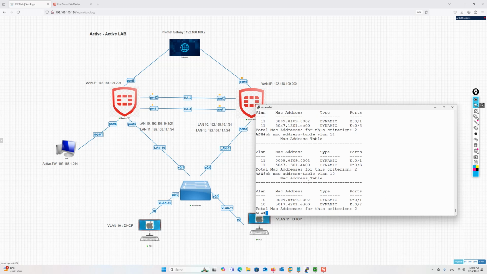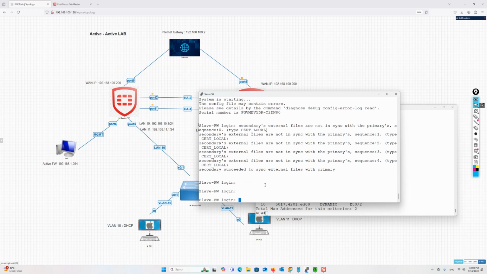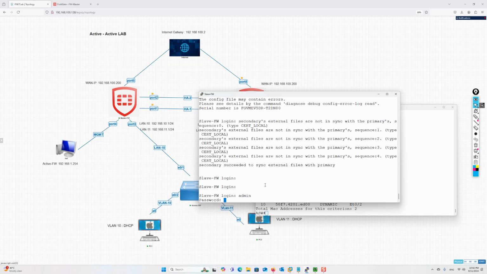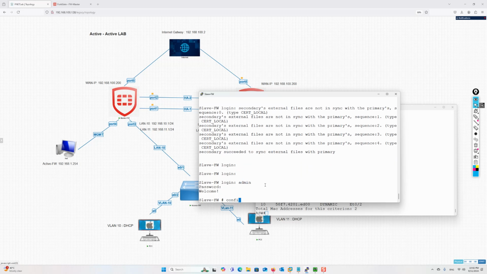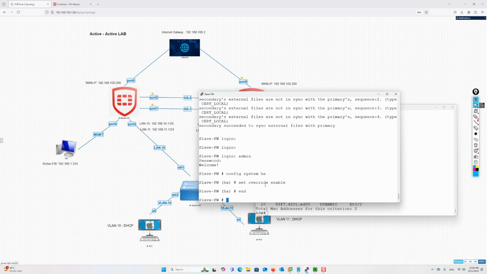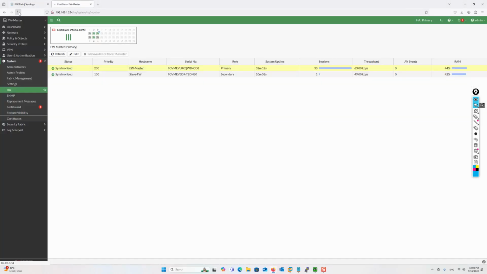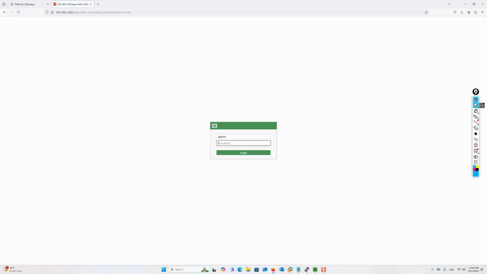Now I will make something, just let's try. In the slave also, config system HA set override enable. Let's see. Now we are playing. Okay, firewall master.